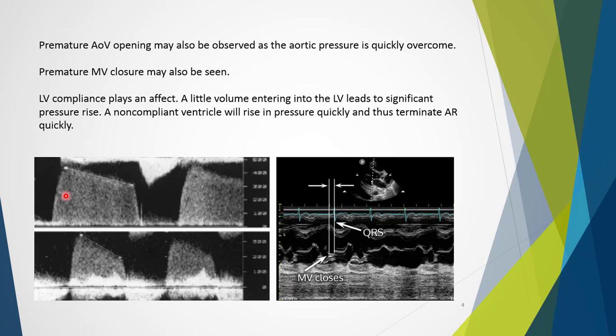When we look at our diagram here, we're actually measuring the deceleration time of the aortic regurgitation. A nice long slope typically shows mild to moderate regurgitation. If we have a very steep slope, we're suggesting that we've actually got severe aortic regurgitation due to that rapid pressure equalization. And in this instance here, we can see the early closure of the mitral valve. Again, an indicator potentially of significant aortic regurgitation.